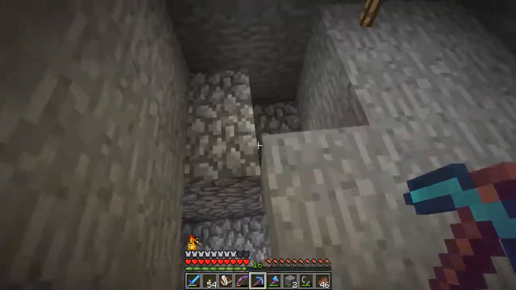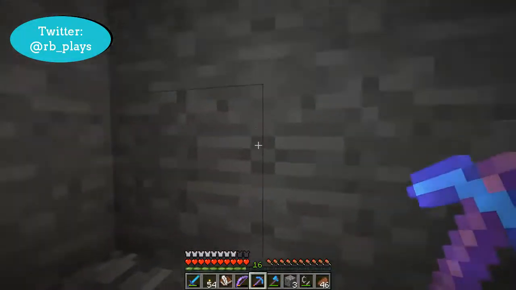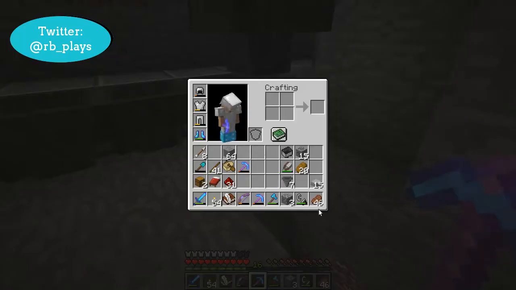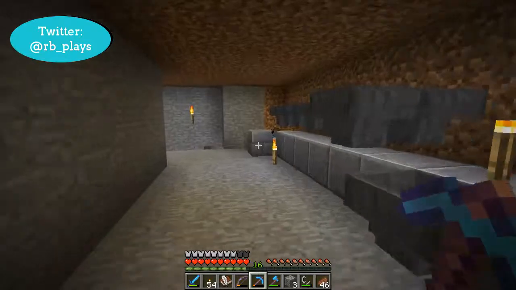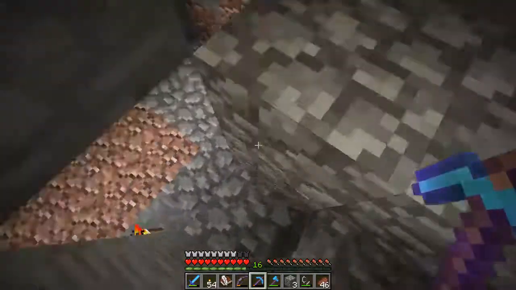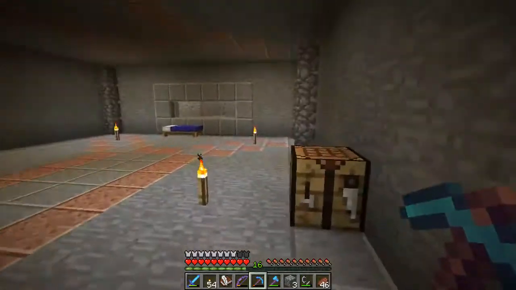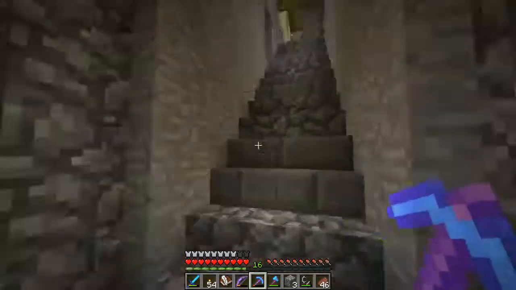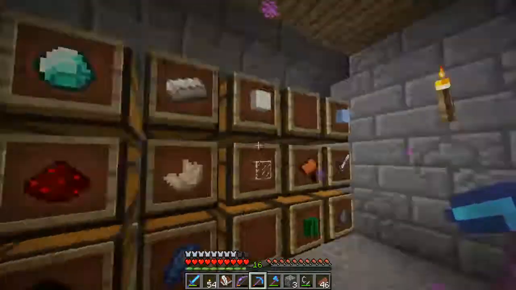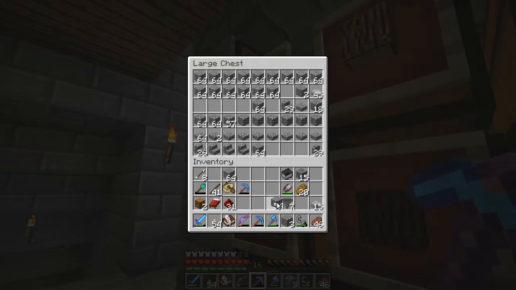I didn't want to do that. I wanted to use silk touch on that. Oh well, it's fine. We're gonna need some blocks. I need some blocks from over here. Sorry. Let's go down here and get some blocks. Do I have any in here? No. I took everything out of there. Great. So we'll have to go over here. I'll show you something else that I did too. Let's get in here and let's get some of this.